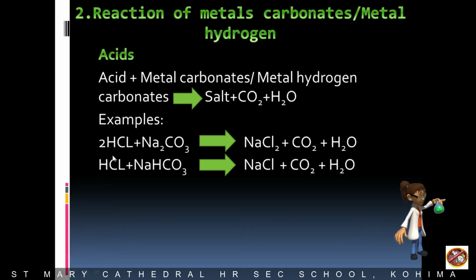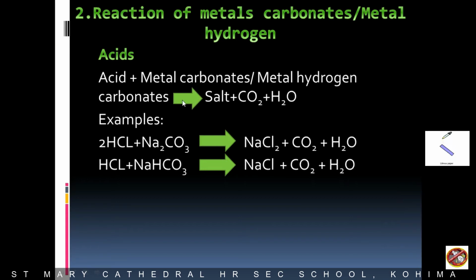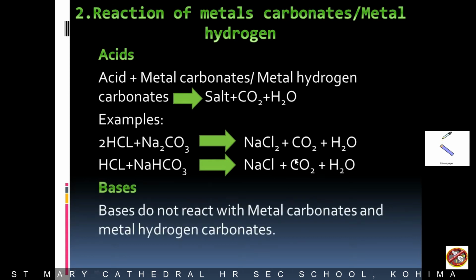Take the example of the first one, metal carbonate, that is sodium carbonate. When it reacts with acid, you will get sodium chloride plus water and carbon dioxide. And here again, hydrochloric acid reacts with sodium bicarbonate, and you'll get sodium chloride, carbon dioxide, and water. Now for bases, they do not react with metal carbonates and metal hydrogen carbonates at all.